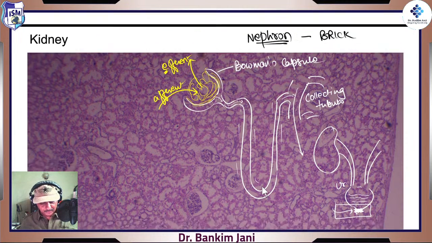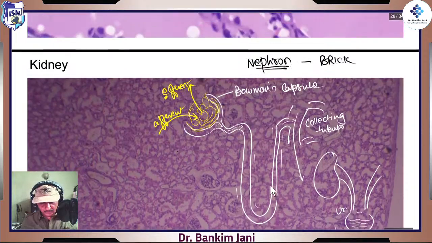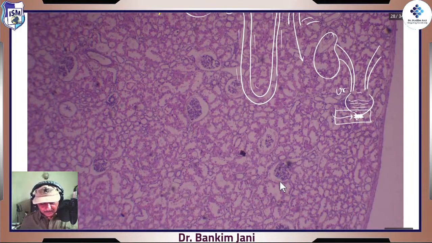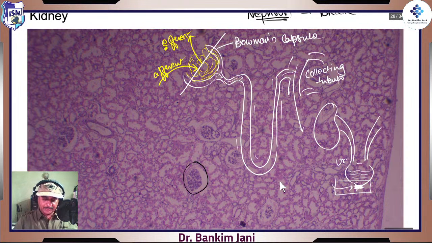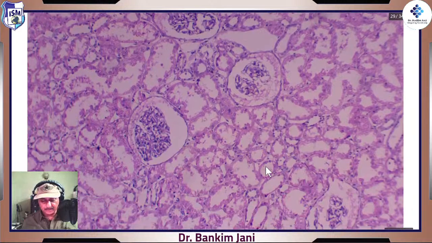Now watch for this in the kidney. Can you see this structure? How does it look? If I take a section here, this is a 2D view. Actually, it is a ball like this, and in between there are vessels. When you take a cross section, this is the outer part, and all those capillaries are inside. See, so many, right? Let's zoom in.